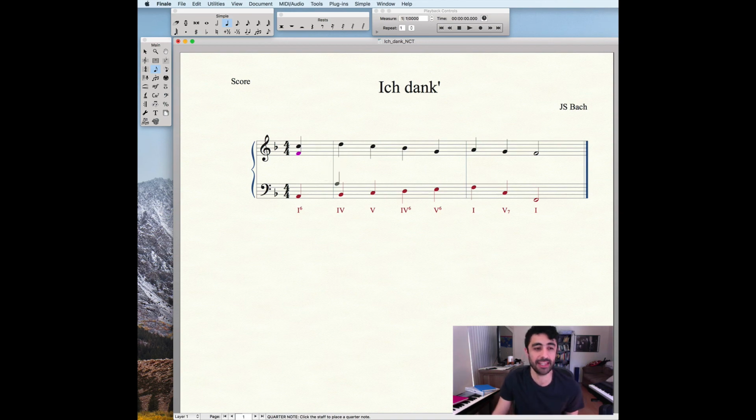Plus, let's say that the next note here is an F. Let's say that I want to write a non-chord tone, and since the note is repeated, I cannot put a passing note, but I can use a neighbor note. A neighbor non-chord tone, a neighbor tone. Sorry, I forget names sometimes.